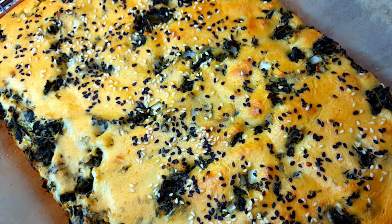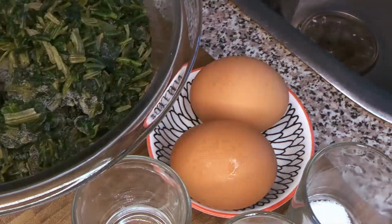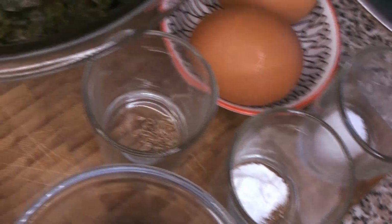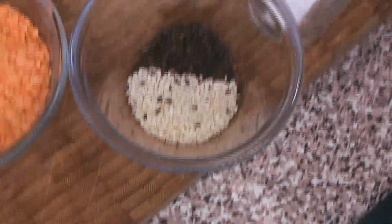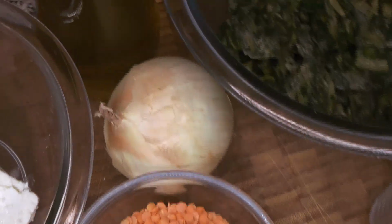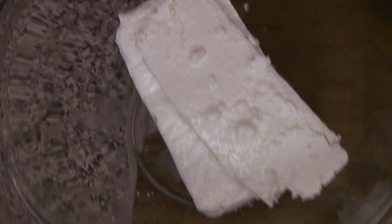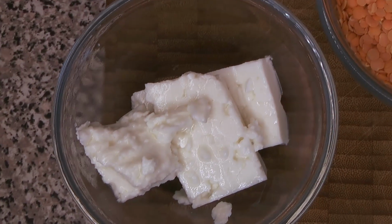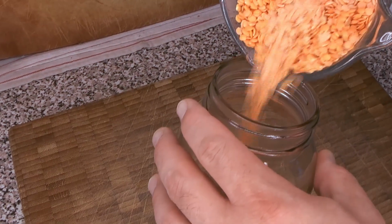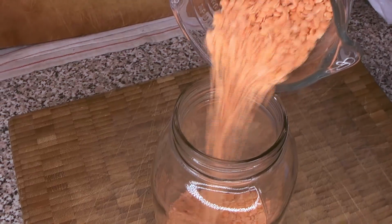Now, in the meantime, here's our ingredients for this. So we're starting with some frozen spinach, some eggs, some salt, some baking powder, some dill seeds, some white and black sesame seeds, red lentils, an onion, some olive oil, some cottage cheese, and some feta cheese. Now we got pressed cottage cheese, and you can use the regular, just the one with all the whey included, that's just fine. Now the first thing we're going to do is we're going to soak the lentils overnight.